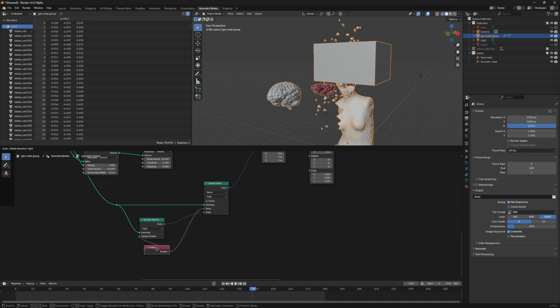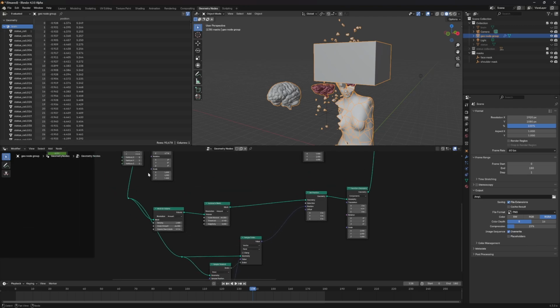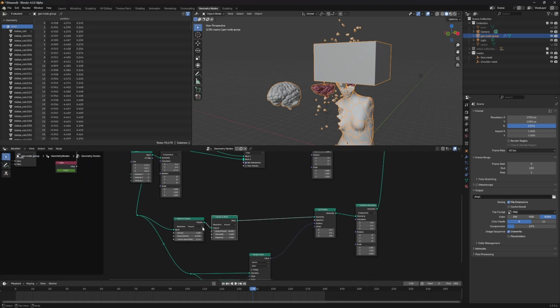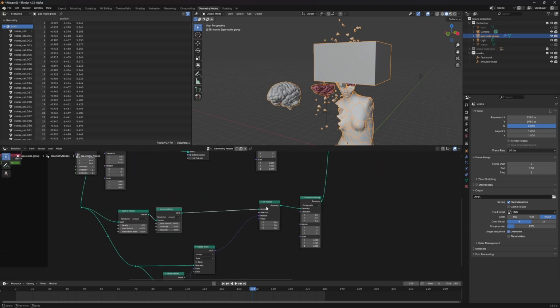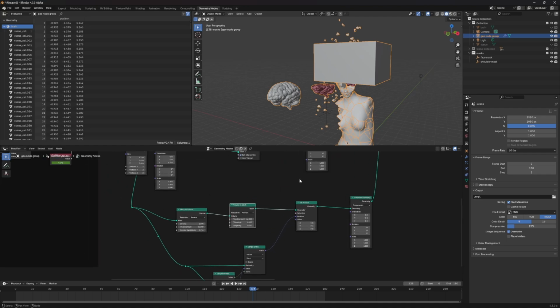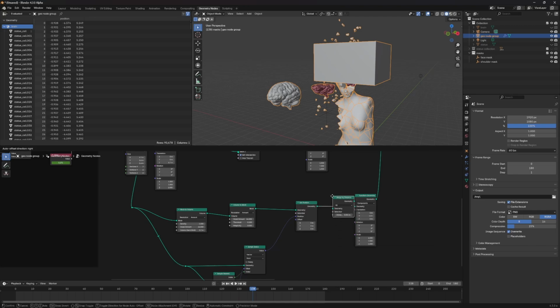Okay, so what we're doing is they removed the transfer attribute node. So to kind of do the same thing, you have to combine the sample nearest and sample index. So we're pulling in the volume to meshed positional data here, and then we're just setting the new mesh data and putting it all to set position. If we don't do this to capture the positional data back here, it's not going to map correctly. Merge by distance.